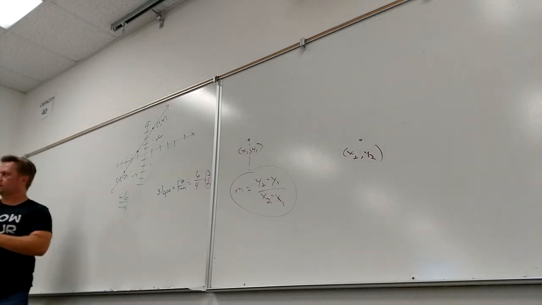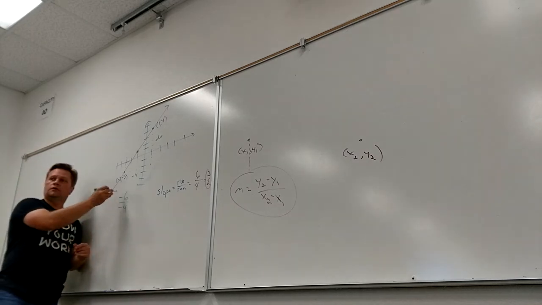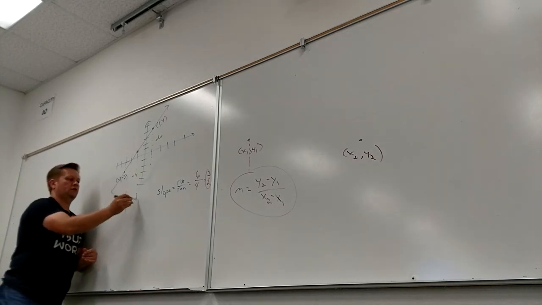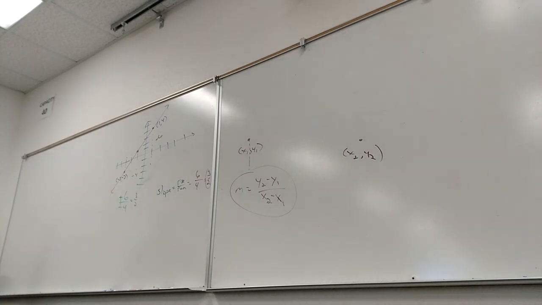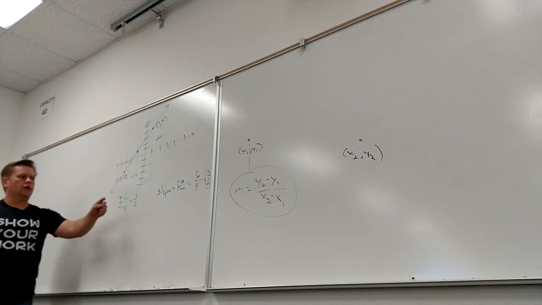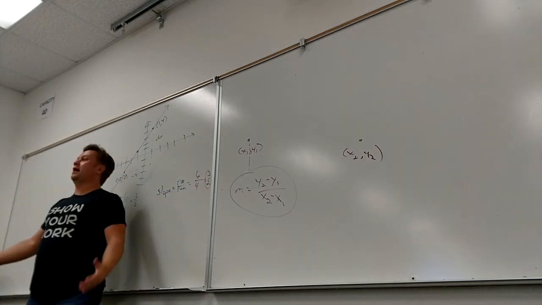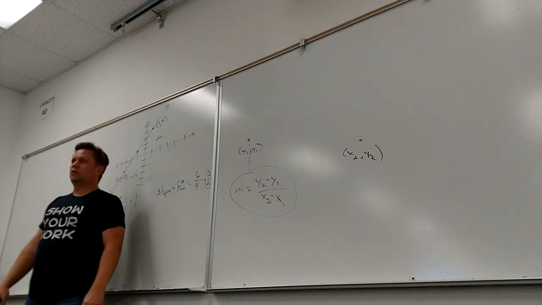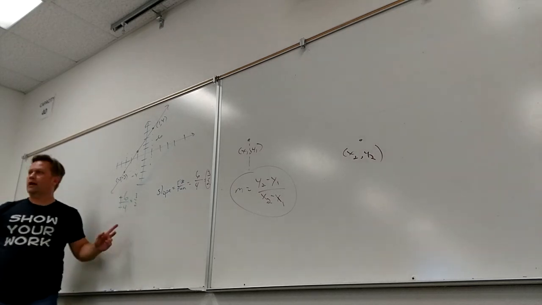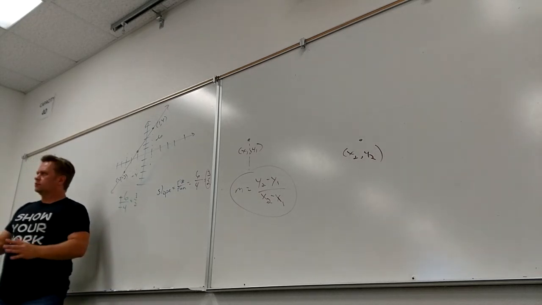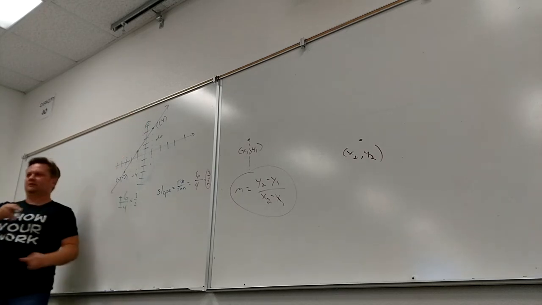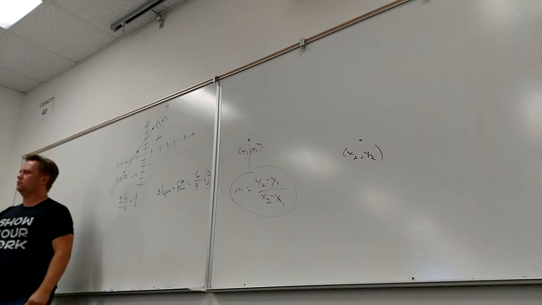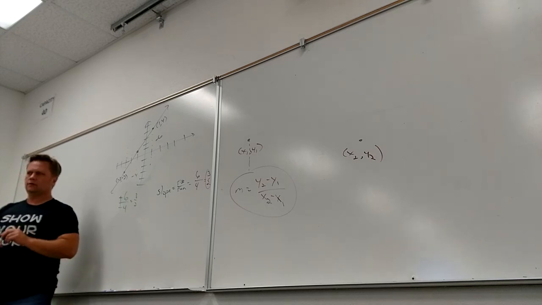Does it come out to be the same thing? Try again. What do the negatives do? Cancel. 6/4, 3/2, same thing. Right? So if I said, how do I get from my house to your house? All right, you go up 3 blocks, over 2 blocks. How do I get back home? You just go back 3 blocks, back 2 blocks. I mean, if I can get from here to there, I should be able to get from there back. But it doesn't change the slope. The slope is the same. The slope is 3 halves.